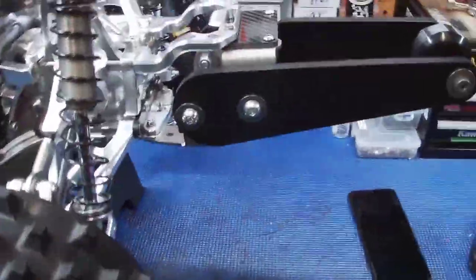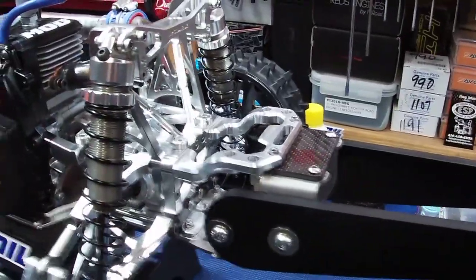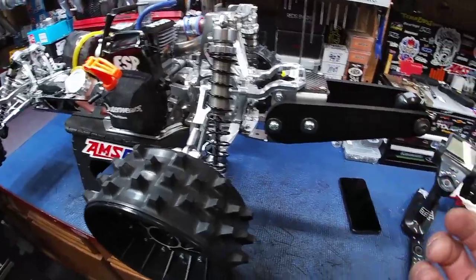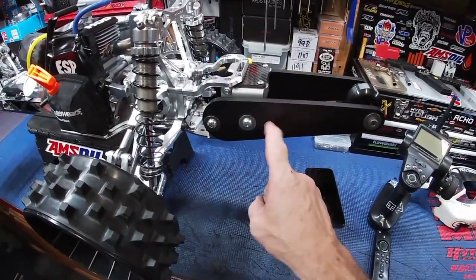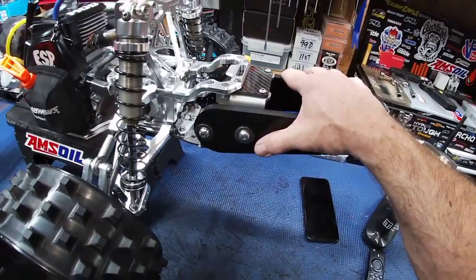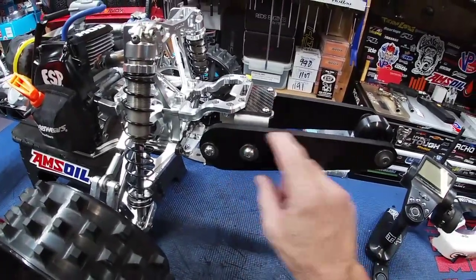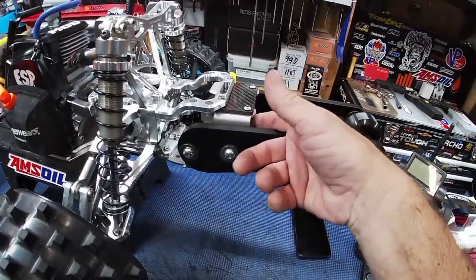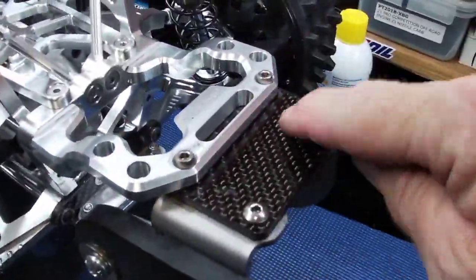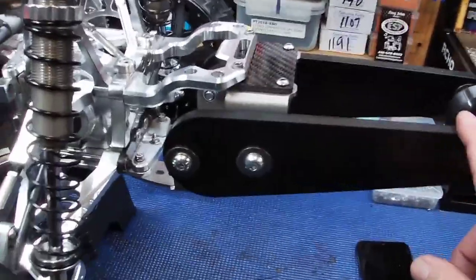Shout out to, you know who you are, and all the people that are keeping me in a straight line. I appreciate you. There's no instruction manual on a lot of things that we do on these fifth scales, but apparently there is one on the RC Max website, which I did not look at. We just figured it out. Evidently, I had the bars mounted the wrong way — I had them on the inside because that seemed more logical and more durable. But that was not the proper way, and I wasn't able to put the carbon fiber plate that keeps everything tightened right up here. Plus, it looks badass. So I did fix it.